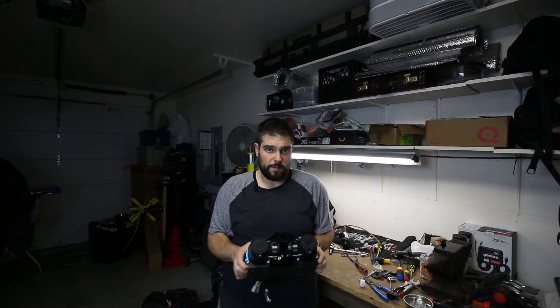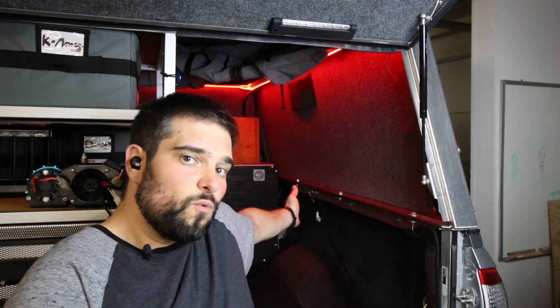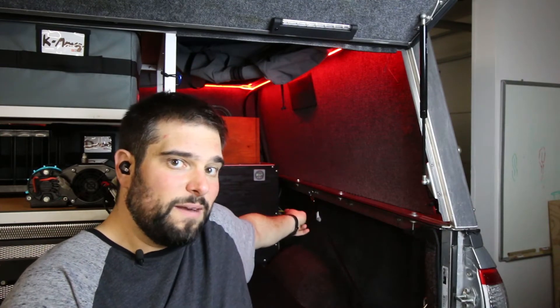So where I'm going to be mounting this is actually on the driver's side of the vehicle. From here you can kind of see the mirrored image of the space where it's going to be mounted — a little bit more open and accessible. It's basically that area right back there, to the right of the interior bed box. There's that same amount of space over on the left driver's side, tucked along the other side of the cabinet in the back.